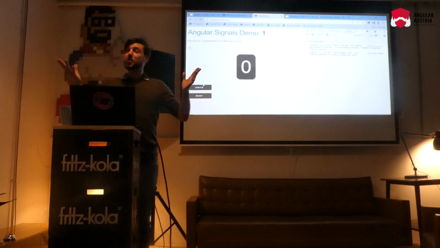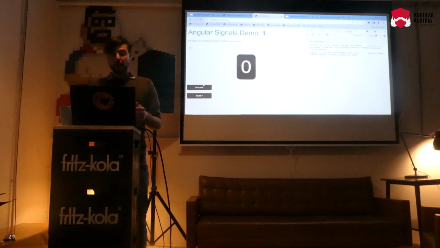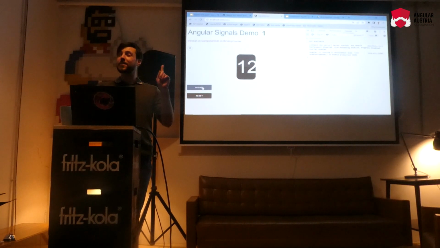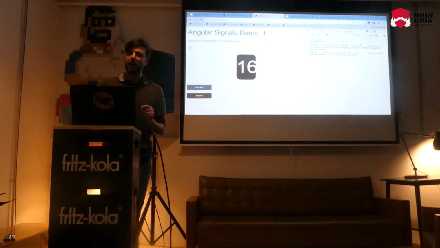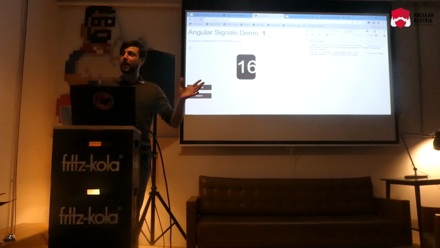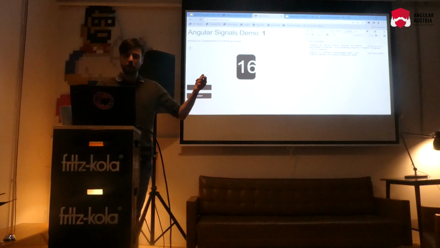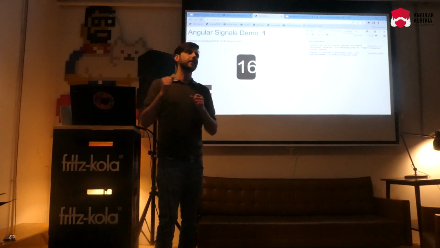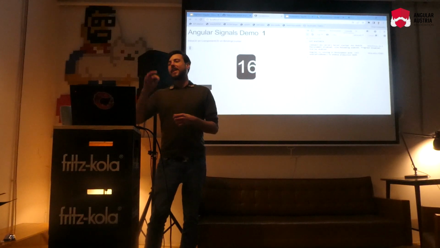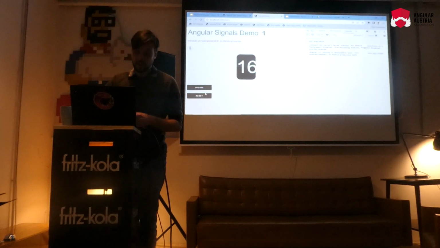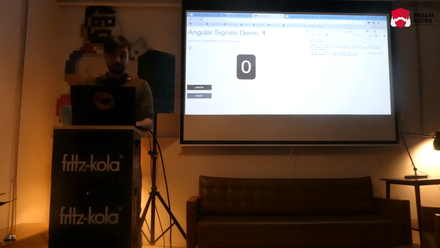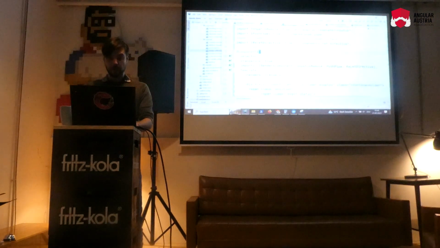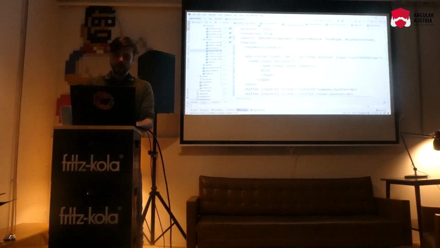So, initial rendering works, that's good. I click the button and my update also works, but one interesting side effect. Neither my whole application changes, so gets evaluated, nor this number here gets called a single time. So this is a very nice improvement. I can quickly show you the implementation and then we do a recap.